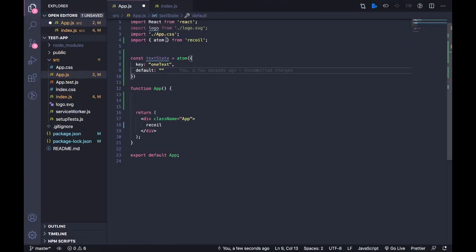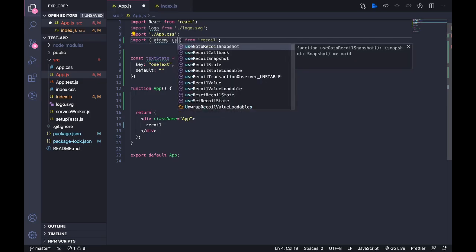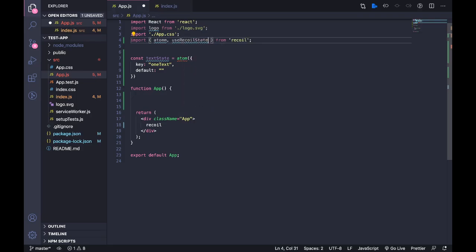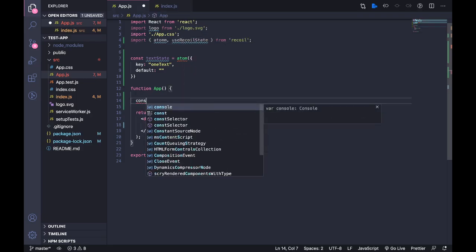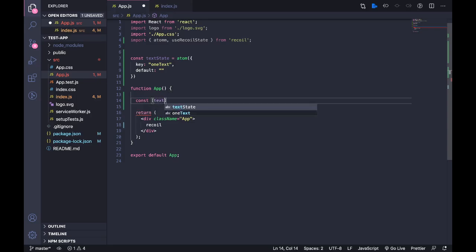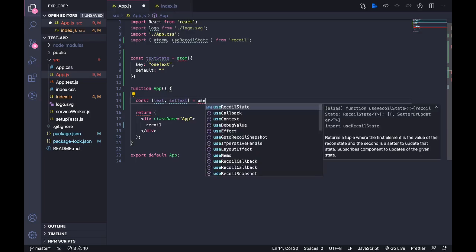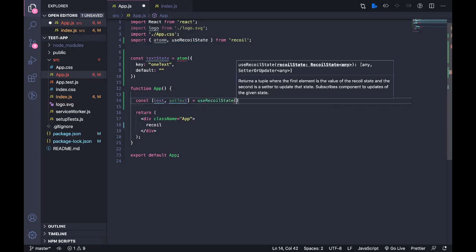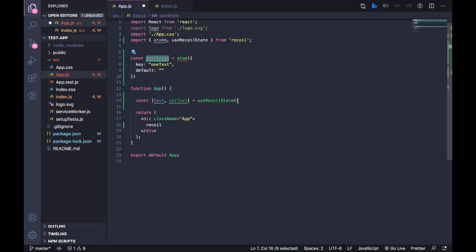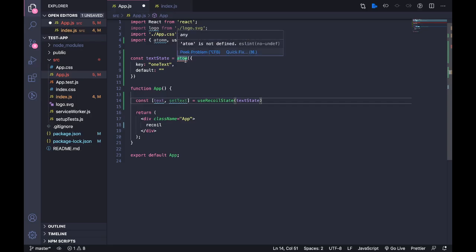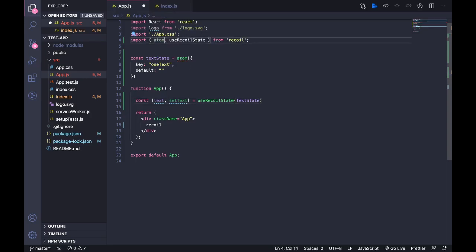Similarly, I'm going to get the useRecoilState hook, and I'm going to get text, set text equals useRecoilState, and we need to pass this over here. Right, atom is not defined. Okay, that was a problem. So we have text.